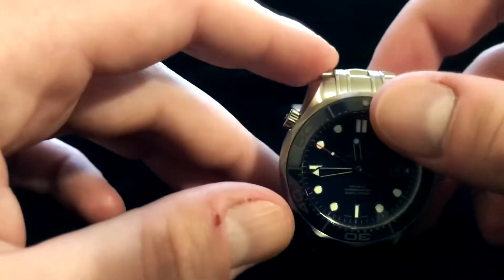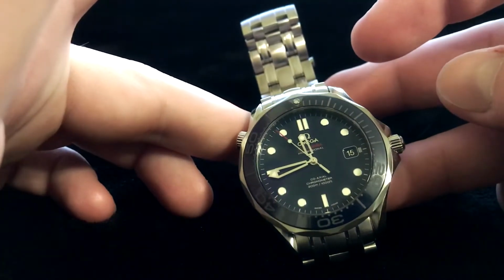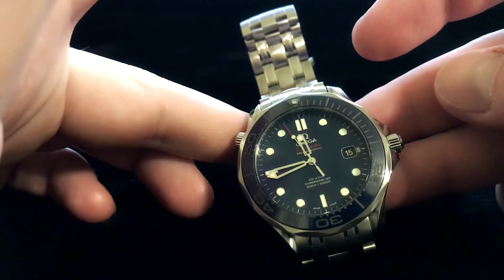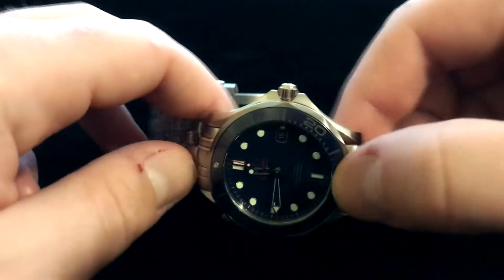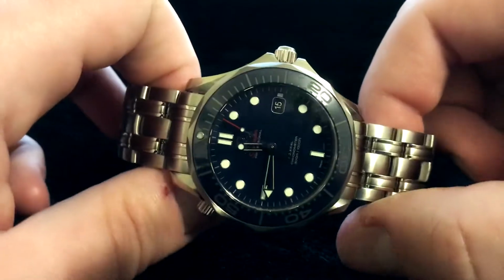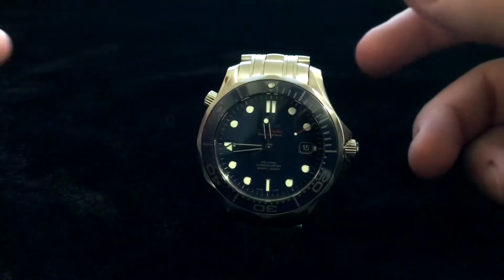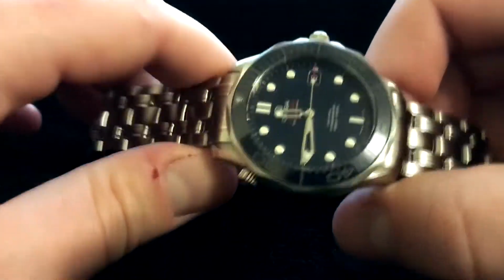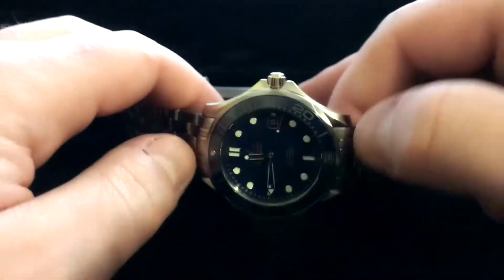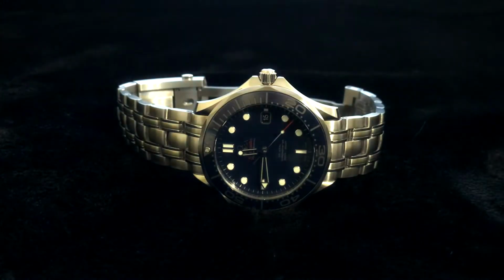This is very similar to the watch Pierce Brosnan wore in the Bond movies. He wore a 2531.80, if I'm not mistaken, and that did have the wave dial, and the old aluminum insert. This part here, it was aluminum. I opted to go with the newer watch with the updated movement and the updated bezel, plus the updated dial, etc. This is a much nicer watch, in my opinion, than the actual reference number worn by Pierce Brosnan.